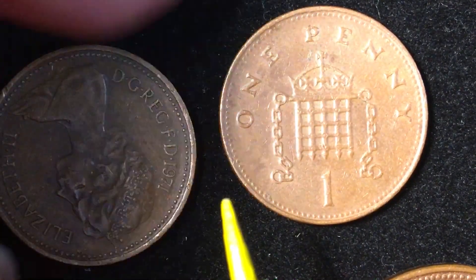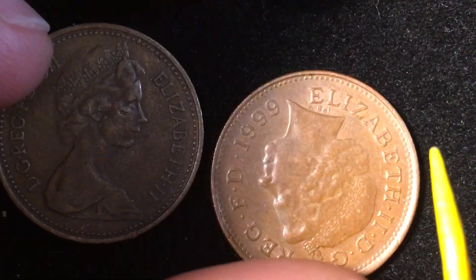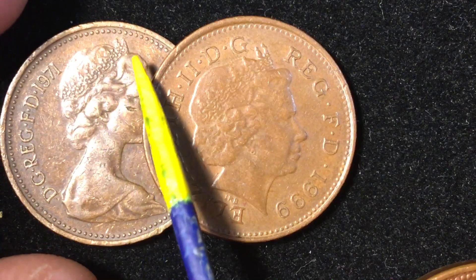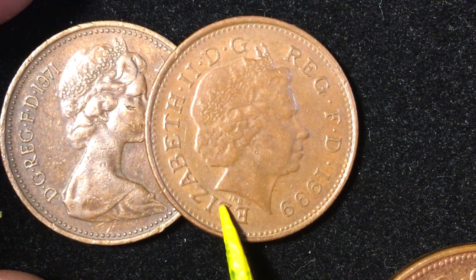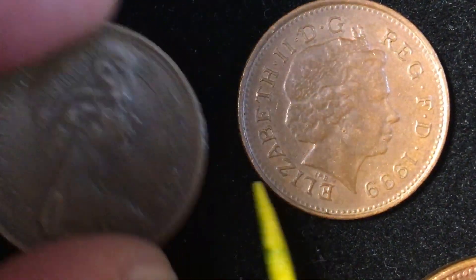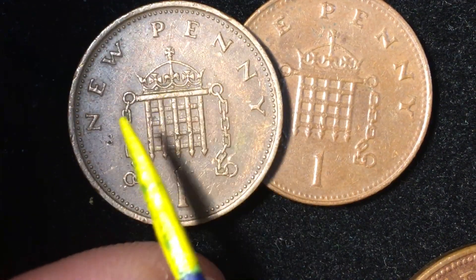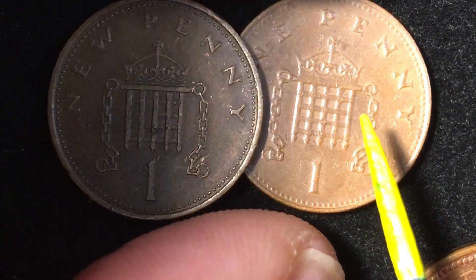Crown portcullis on the front. Queen Elizabeth's portrait on the 1971 coin is the second portrait — the Arnold Machin portrait. And this is the fourth portrait, where she is once again wearing the same crown. The Girls of Britain and Ireland Tiara went away for a bunch of years and then came back, and this is the Ian Rank-Broadley image of the Queen. You will sometimes find these new pennies in with the one penny coins. I just want to emphasize that the 20 pence coins have not changed since 1982 in almost any fashion.